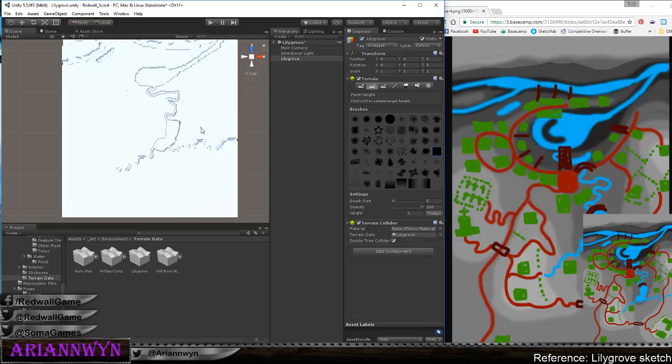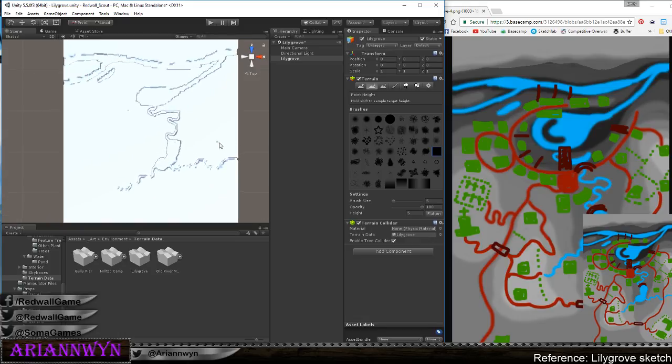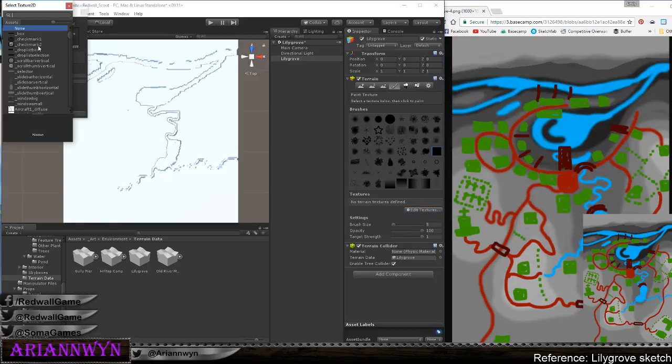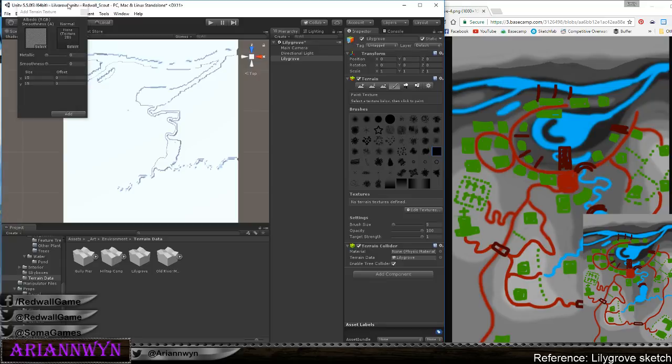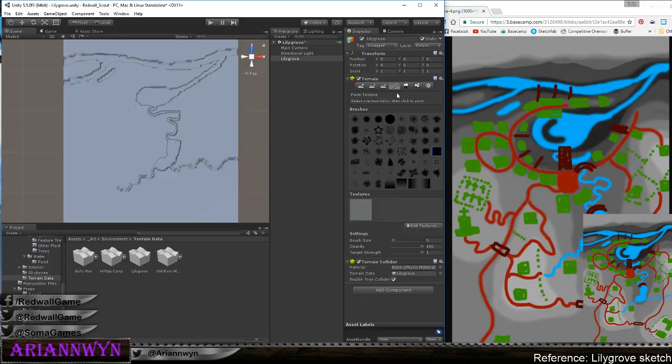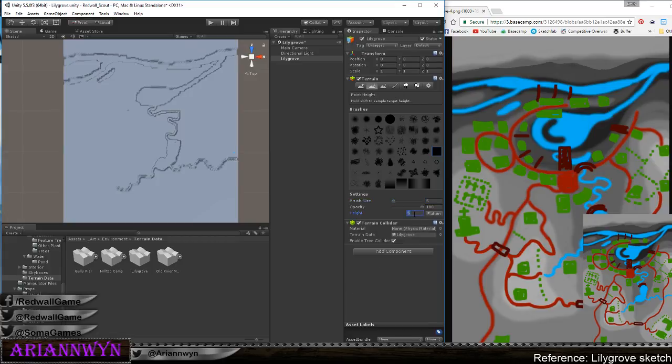Okay, so that's good for the river. I forgot. Add texture, or test texture. Alright. 15.